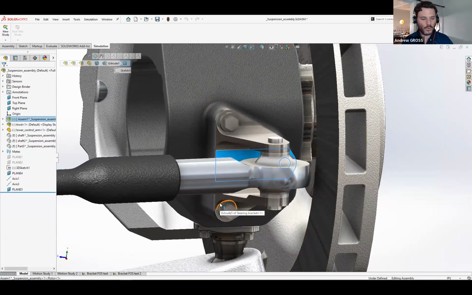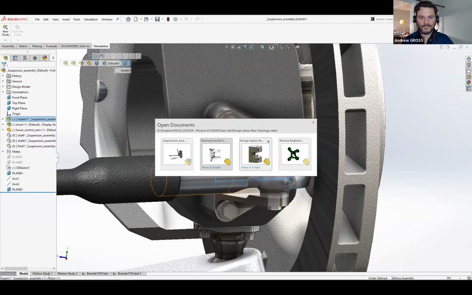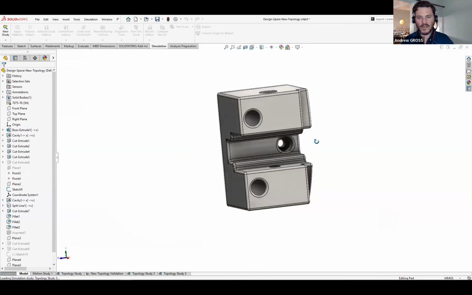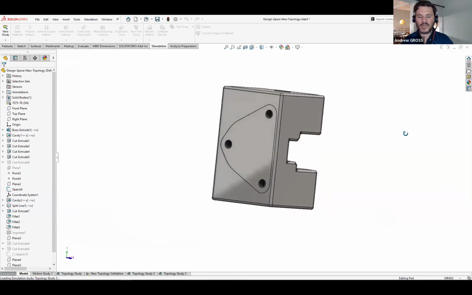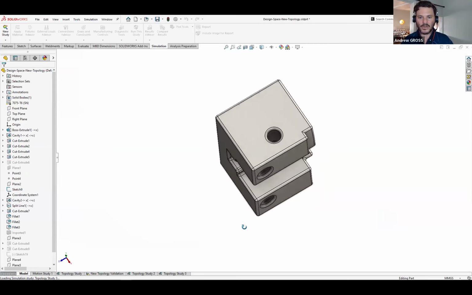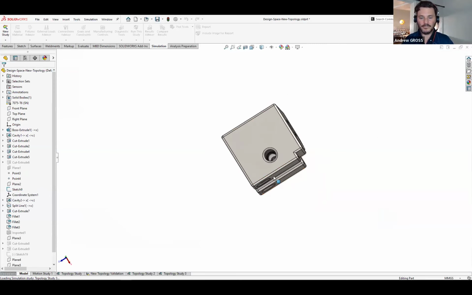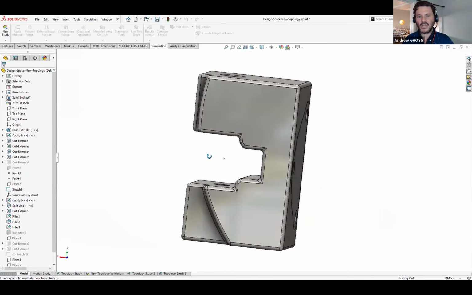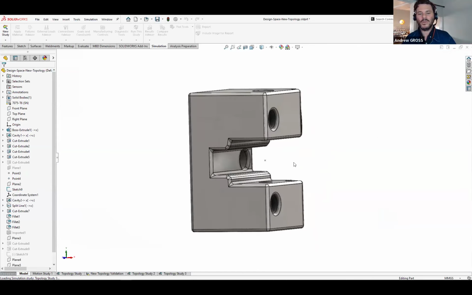So the first thing I'm going to want to do, now just bear with me here, is create a part, as I did here, that basically consumes the entire space where that bracket could exist. Here are those three mounting holes we saw earlier. Here are the two holes that are coming down from the top. That ball sits right in here. But in theory, that steering bracket could take on a shape this big, pretty big, right? Now we know that this probably would be just fine if we ran it. It's probably not going to fail, but it's really heavy and has lots of unnecessary material.